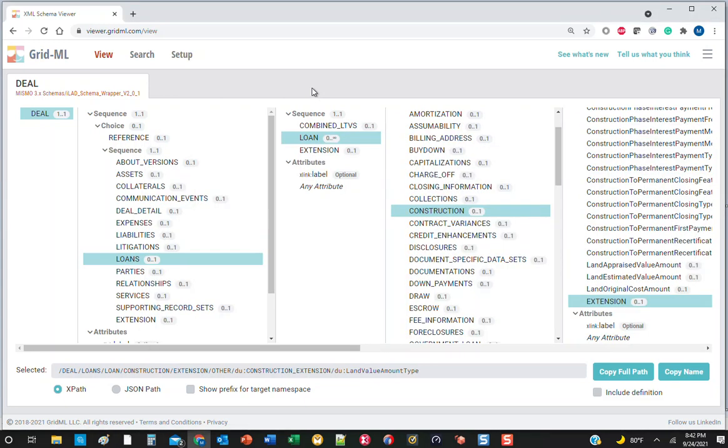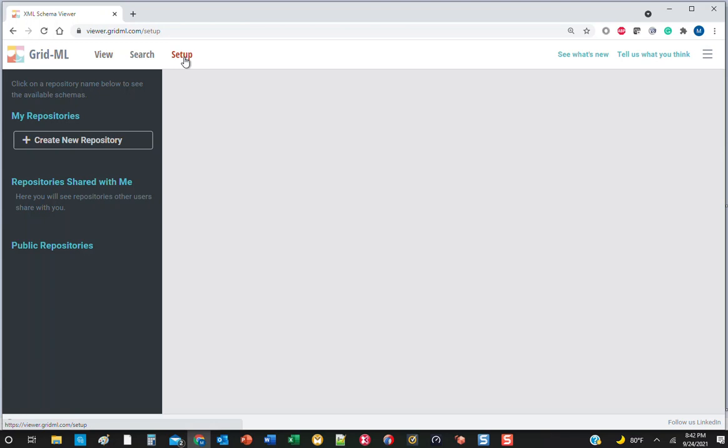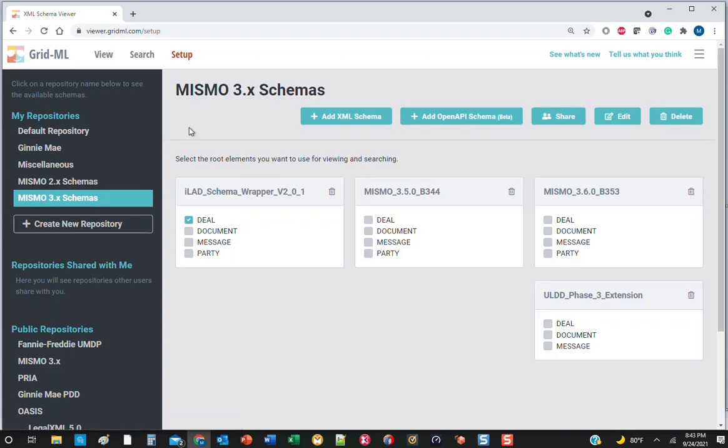So let's load up that schema into GridML. I'm going to go to Setup. When I click Setup, it loads my repository data from the GridML servers where it stores it. Here I have a repository called MISMO 3.x schemas, and that's where I put the ILAD schema, MISMO 3.5, the draft for MISMO 3.6, and the ULDD schema.